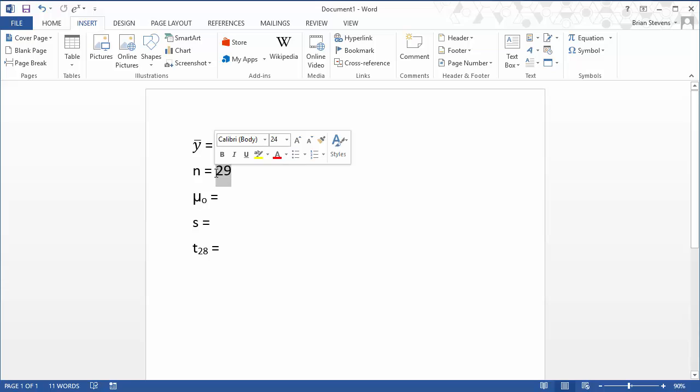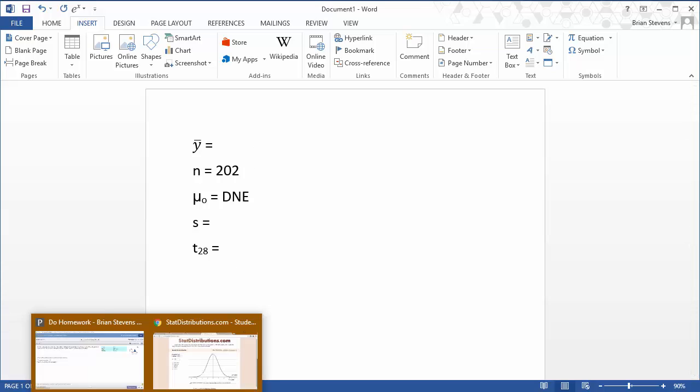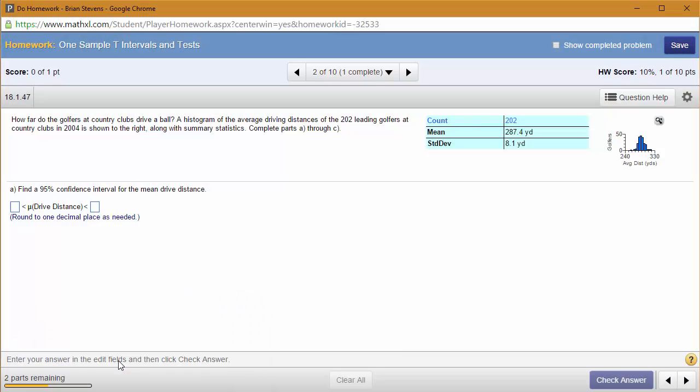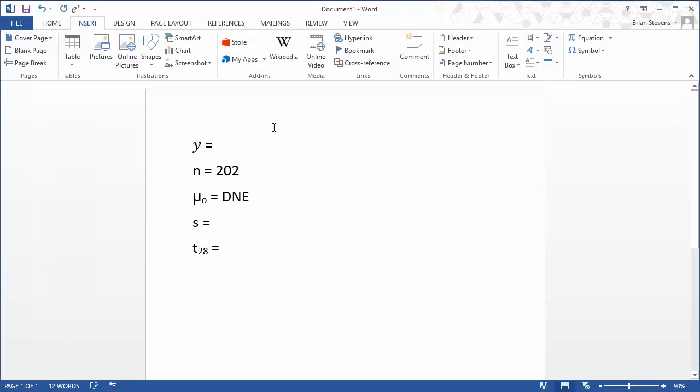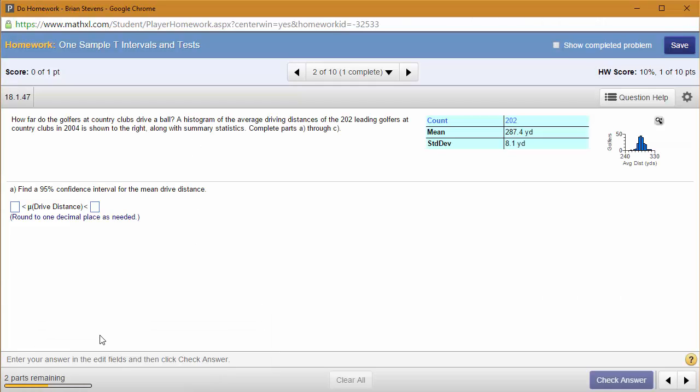In our new problem, we are not doing a test, so I'm just going to put x next to this because it does not exist. Or let's write some math notation, does not exist. We're not using that. So we do not have a hypothesis. We're not saying, do they drive it this far or further? We're not doing a test. We do have a sample size, though. And we do have a sample mean, which I did not remember there. Once again, first thing you want to do is record all of your notation whenever you get to a problem. 287.4. And we do have a sample standard deviation, 8.14.